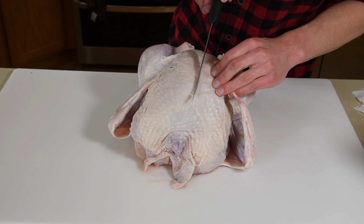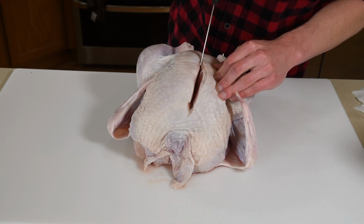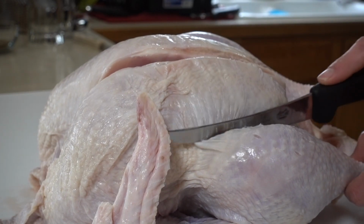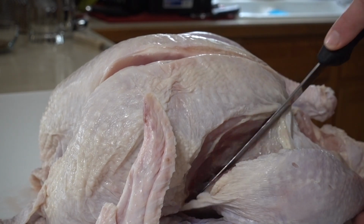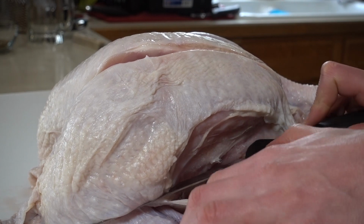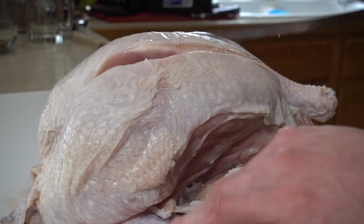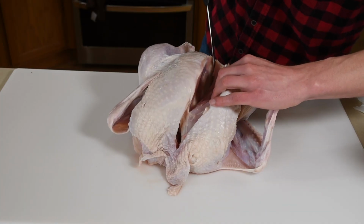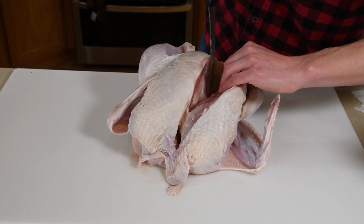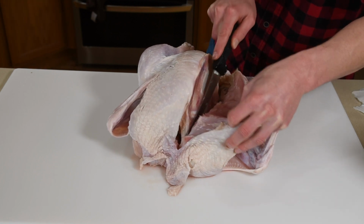Butchering the turkey is the hardest part of the whole cook. To remove the breast, just cut to the side of the breastbone and go straight down. I cut between the thigh and the breast to make it a little bit more exposed, and then I cut directly just above the wing for an easy release. After that, make small cuts along the rib cage, following as close as you can, and you'll see it fold away from the rest of the bird.